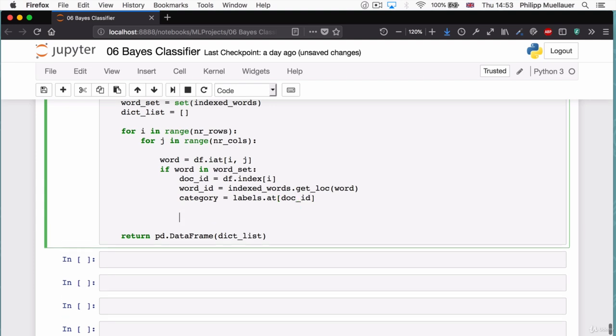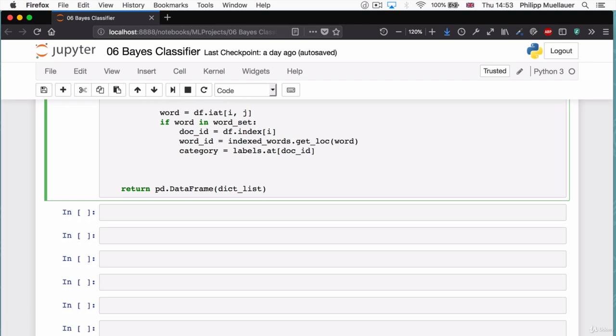Now we've got the 3 things that we need. And from that, we can create a little dictionary to put them all into one data structure.